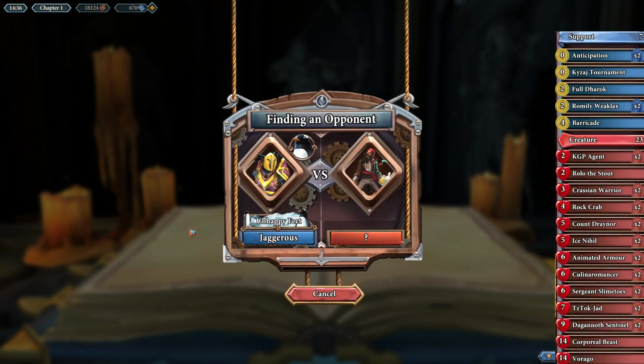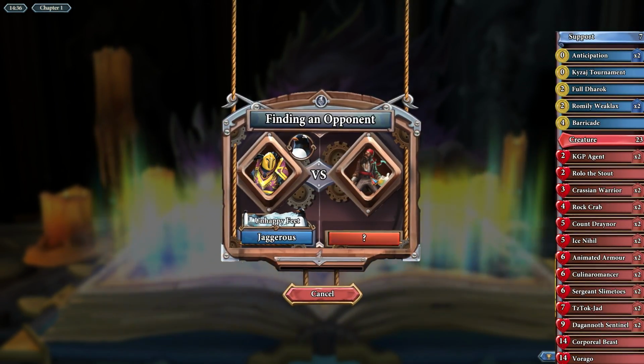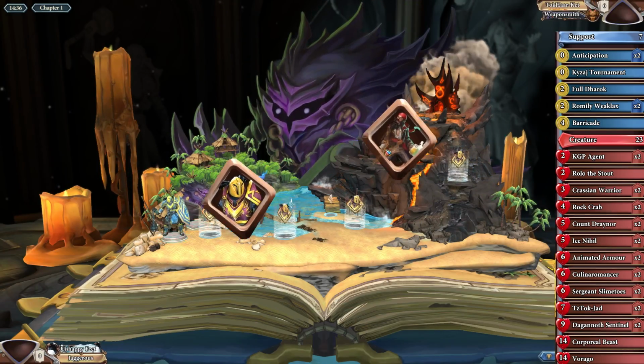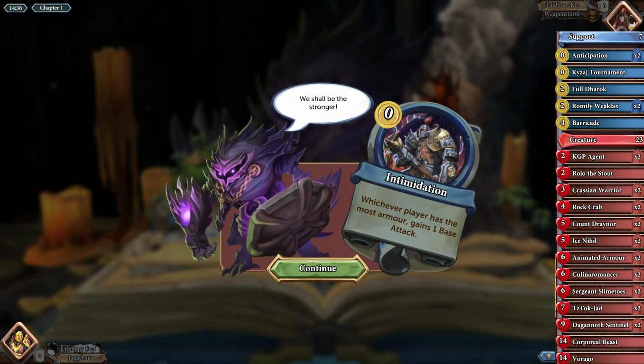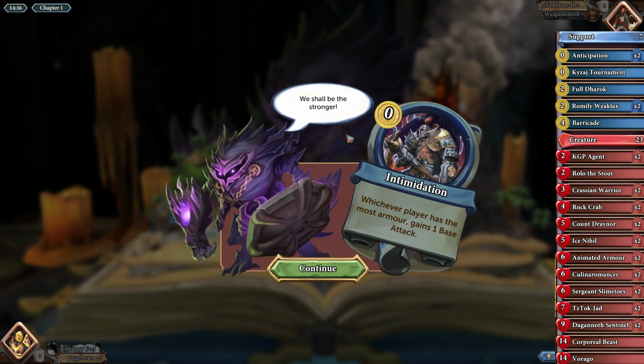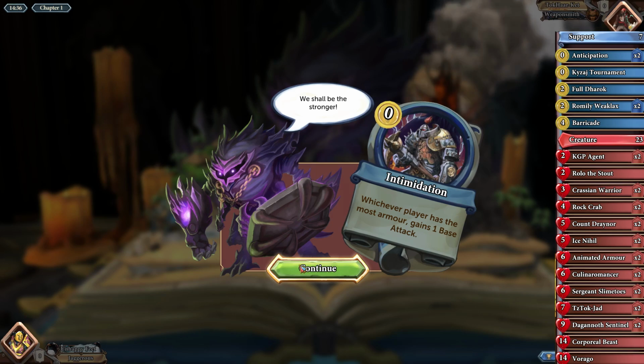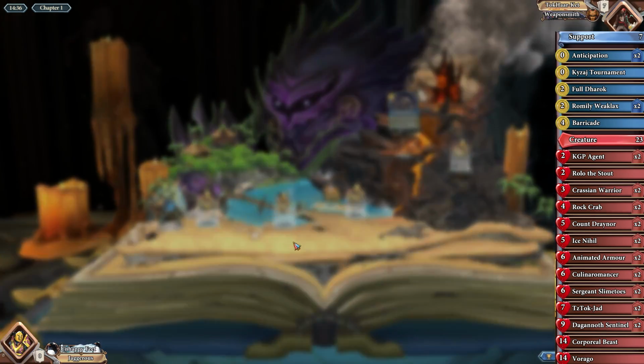But you can see here with the missions, it's showing the pirate again. How did they not notice this bug? We shall be the stronger. Whichever player has the most armor gains 1 base attack. Ooh. Oh, that is interesting.